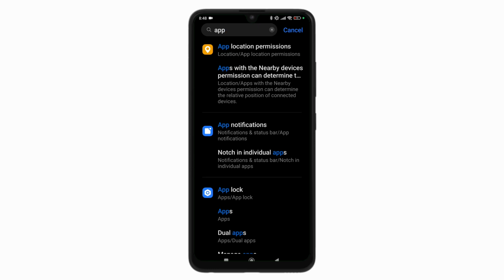Go to your settings. Now, on your settings, you want to find a setting called apps. You want to go ahead and find apps like this. Now, on apps, let's just wait for this to load. But basically, what we're going to do is clear the data for our Kobo app.